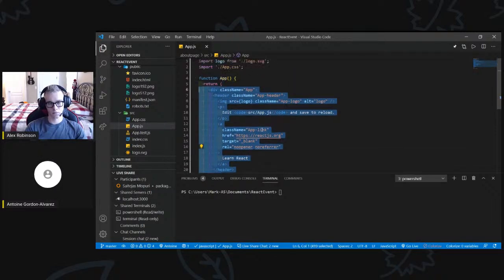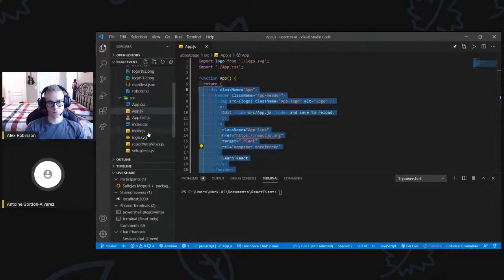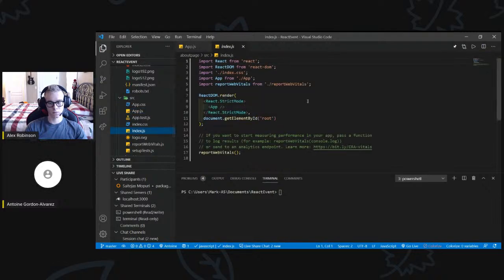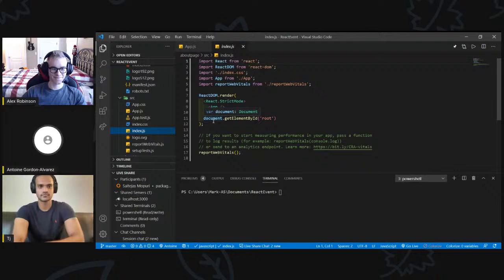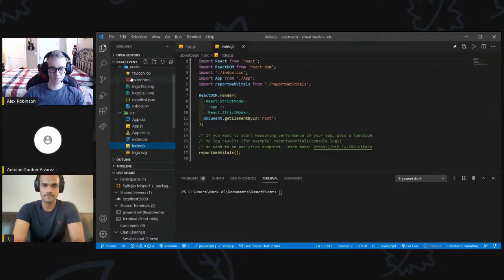Okay, so let me actually show you one thing beforehand. This is the original part that's actually grabbing the document, like how I showed you in the example of how JavaScript interacts with the HTML. This is how React is working with the index.html.